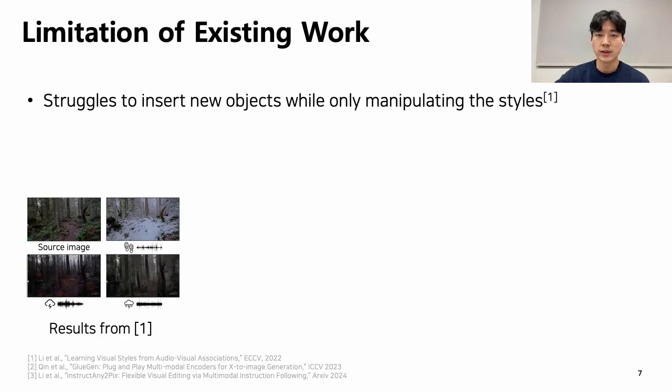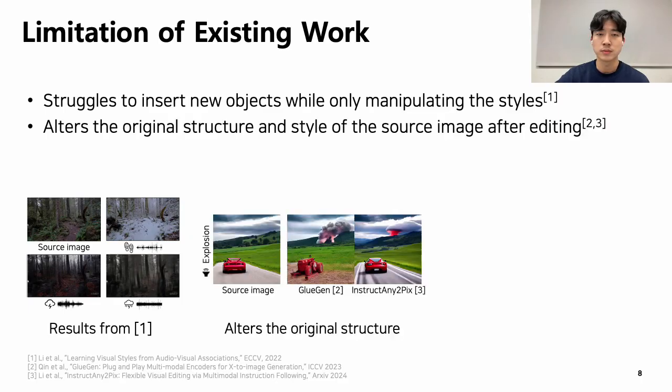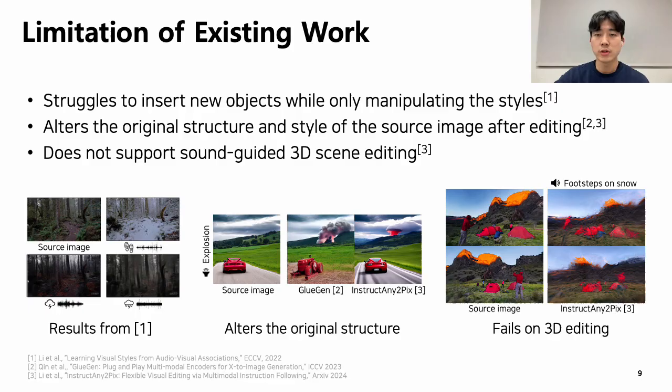There are existing works on this task, but they have several limitations. For example, some methods struggle to insert new sounding objects and can only manipulate the style of the source image using the sound cues. While some other works can insert sounding objects or manipulate the overall scene with sound, they often alter the original structure and style of the source image after editing. Finally, to the best of our knowledge, no method currently uses sound for 3D scene editing, where multi-view consistency is crucial for 3D scene editing.